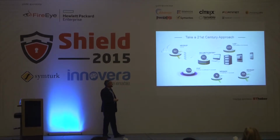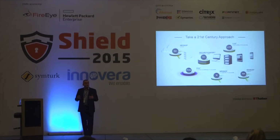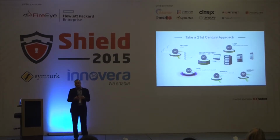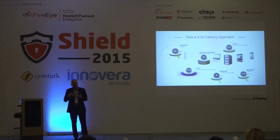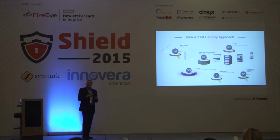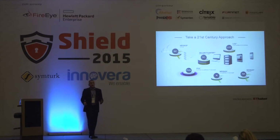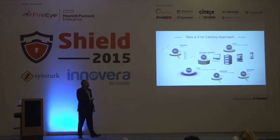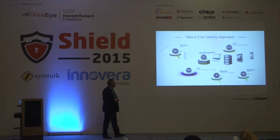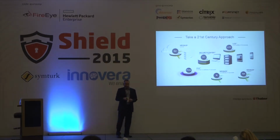The next component is the log correlation engine, which is gathering logs from your log sources and looking out for threats, events that might be happening, indicating that a vulnerability might actually be exploited in your environment. Now, all of these components are generating data, and all of that data is sent to our centralized console, Security Center, where we can start to look at dashboards, and we can start reporting and responding to that data.